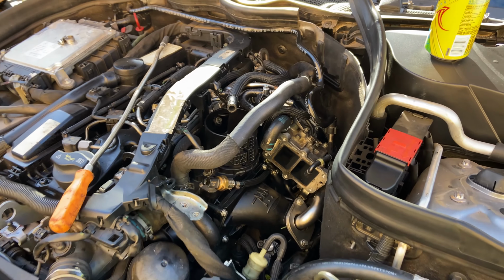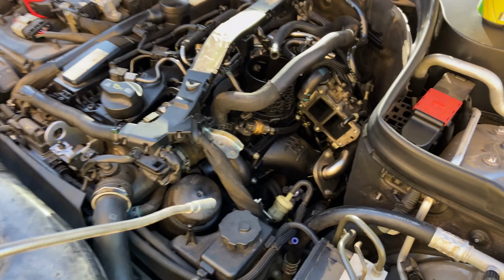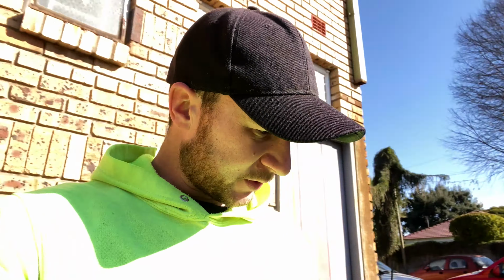Oh, the EGR cooler needs to go back, and then the vacuum collector thing. Then I'll also need to fish out all the things I dropped down there, but I think I'll do that once I start on the brakes. I'm ready to be done with this, so let's finish up over here and get started on the brakes. I haven't done brakes on this car before, but we'll figure it out.